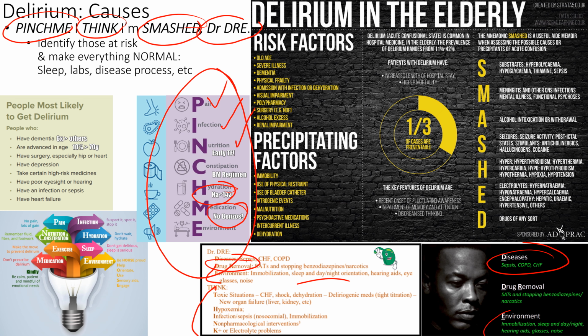And the environment, we mentioned different things we can do in the environment to improve their delirium, or things in the environment that are making their delirium worse, like a noisy environment, or lack of hearing aids, or lack of assistive devices, right? And family can help, right? Family can reorient and help as well. Dementia patients have a 6-times higher risk compared to a regular patient of developing delirium, right? Advanced age also puts you at high risk.